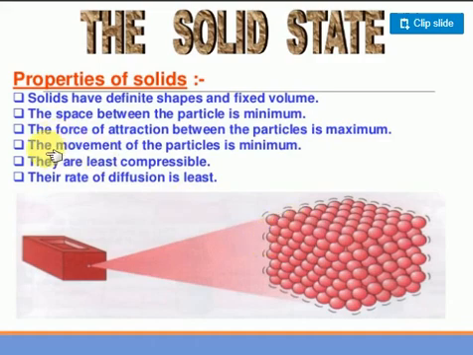Now, the momentum of the particles is minimum. Since they are tightly packed, the particles cannot move freely. Solids are least compressible: when you apply force, because they are tightly packed, they cannot be compressed. The rate of diffusion is least. Diffusion is spreading. If you take an iron nail, or place a brick here, it cannot move to any position. So the diffusion process is very slow in solids.